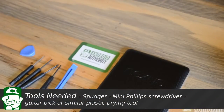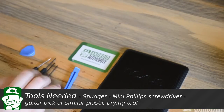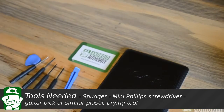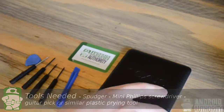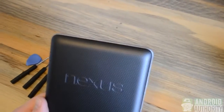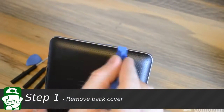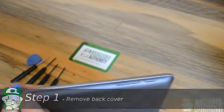We're going to need a few tools. The first one being a small prying tool. We're going to need some screwdrivers as well, and a guitar pick or similar prying tool at that. We're going to be using those tools to remove various pieces of the Nexus 7, starting with the back plate. We'll start with our small prying tool. We're going to work along the top, the left, the back, and then finally the right side.